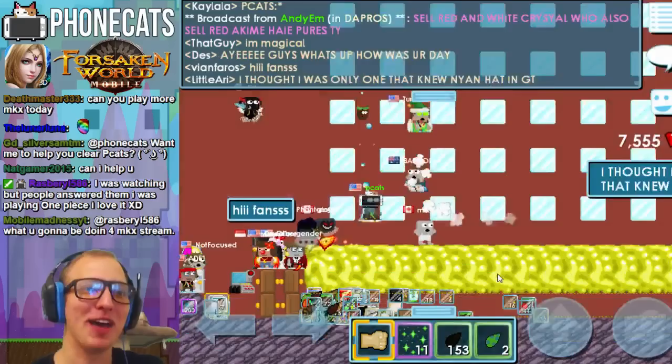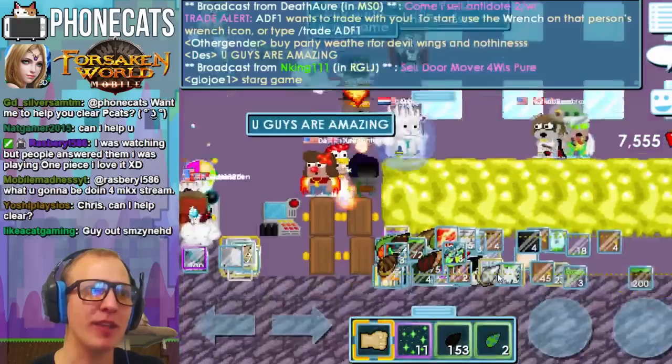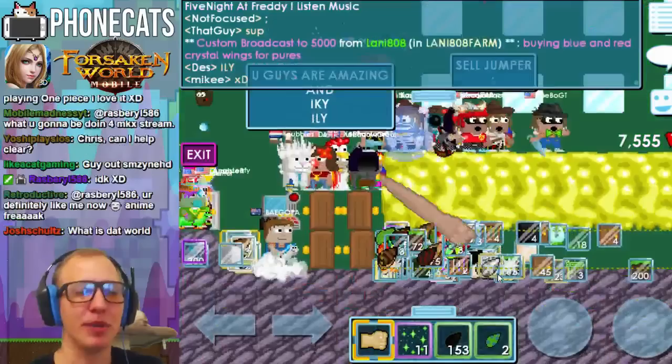This is my map. It's called PCATS, and I'm gonna work on it today. It's kind of become a mess right now, to where I just made these ice things that are really hard to climb. But today, I'm just gonna be working on my own map. Right now, I just want to climb up here, and this is the best way to do it.